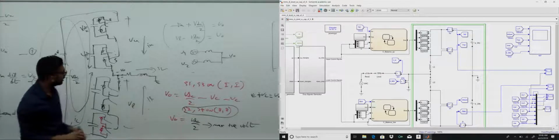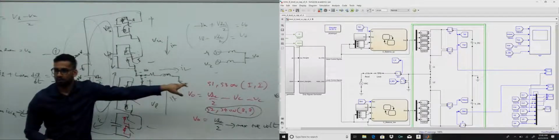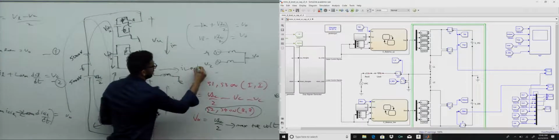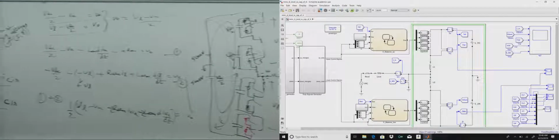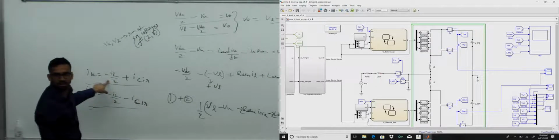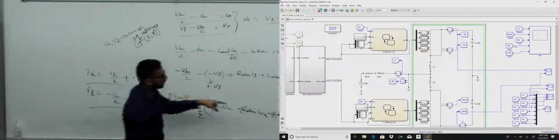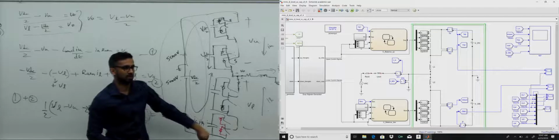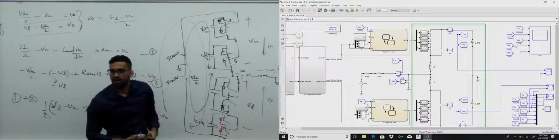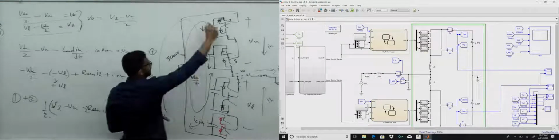So I think, if you assume this polarity, IU, IL, and they add up to I load. Now, what is IU? IU is plus I load over 2, plus I circulating, right? So I circulating is like that. I circulating flows through the leg from the DC link like that. All right. Do you follow? I circulating is like that.